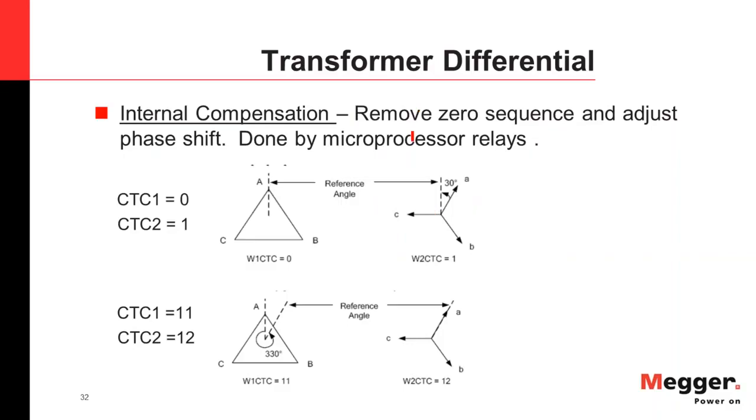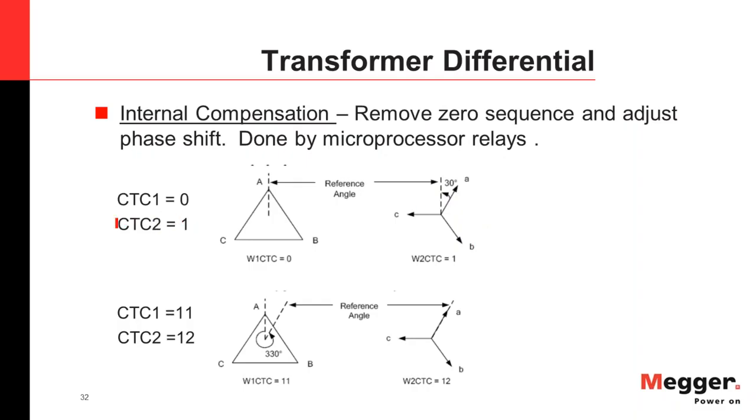So many of the microprocessor relays employ the concept explained here. Let me give you a brief idea about what it is. You can see I have a delta Y winding, and my Y connected winding is 30 degrees different. It's lagging 30 degrees with the delta connected winding. So the microprocessor relays have introduced a concept: if I have a 30 degree difference, why don't I say it to be 1? Let's say 1 means an angle shift of 30 degrees.